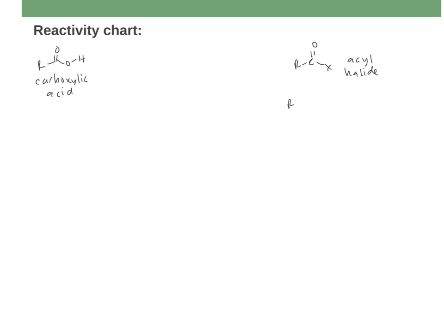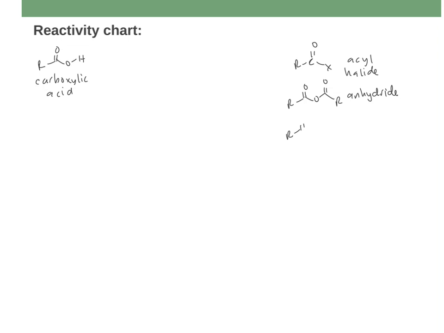Below it, I'm going to have my acid anhydrides. I'm putting R, the same R for this. It could be a different R. Typically, they're the same because of the way that they're made, but they, in theory, could be different. So anhydride.